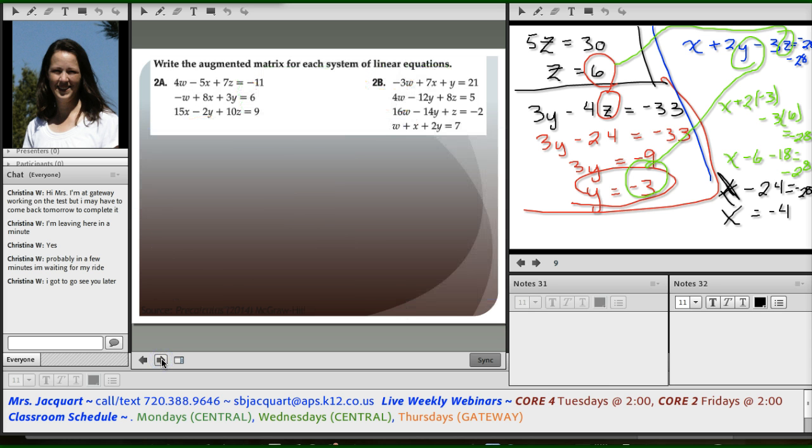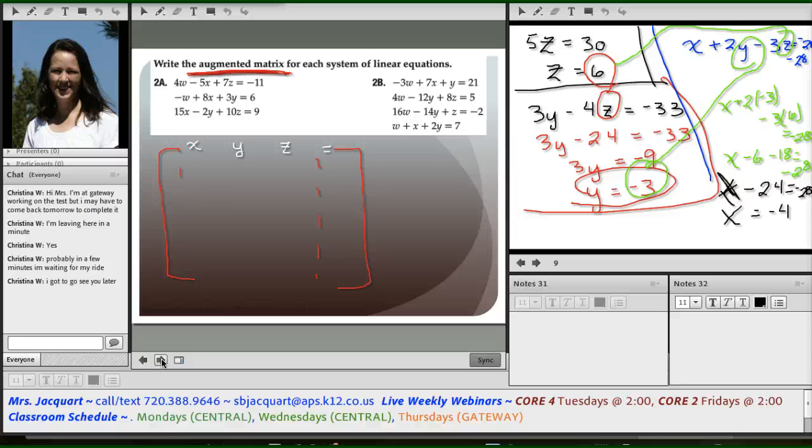Okay, so this component, if I ask you this question on a test, it is easy. I'm not asking you to solve anything. I'm asking you to write it in augmented matrix. An augmented matrix means it's going to look like a matrix. We got a dotted line here. This other part is just information. These are your x's, y's, z's, equals. You ready? The stuff in blue and the stuff in red is your augmented matrix.